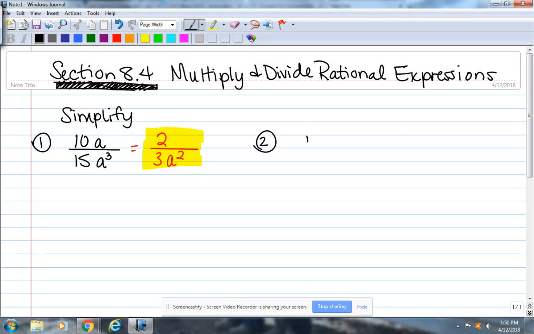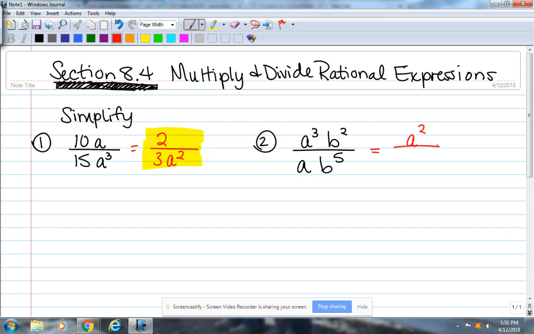Okay? So like if I have this one that's all variables here. There's no numbers, just variables. What does this simplify to be, y'all? What about my a's? What am I going to get on my a's? Well, this is a to the first, right? And we subtract, that'd be a to the second. Does it go on top or bottom? Top, because big kid gets leftovers, so the leftovers are a squared.